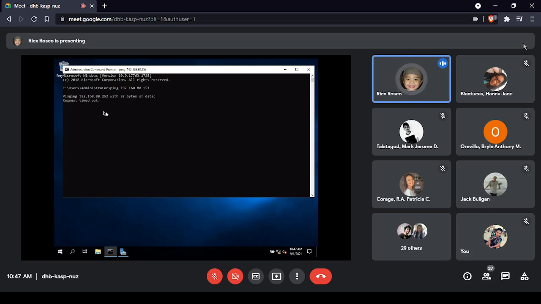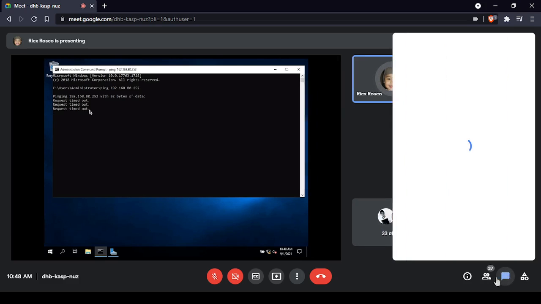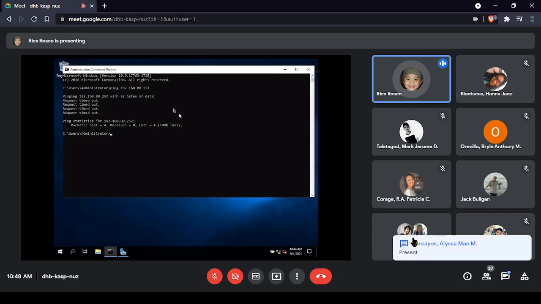Okay, it takes time. Okay. Request timeout. So what it means, if you see this, it doesn't mean that they are not connected. You notice that when we do it from the client itself, it is connected. What it means is that there is a possibility that the firewall on the other side, the firewall on the client, is activated for ping. So it cannot see it. If it really could not see it, not connected, it should say unreachable. Unreachable is what it would display.